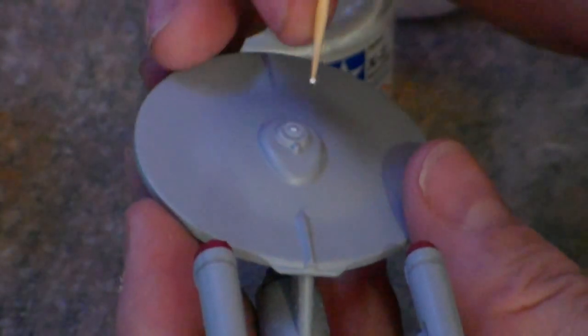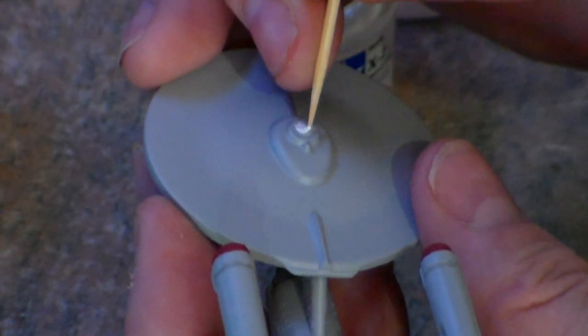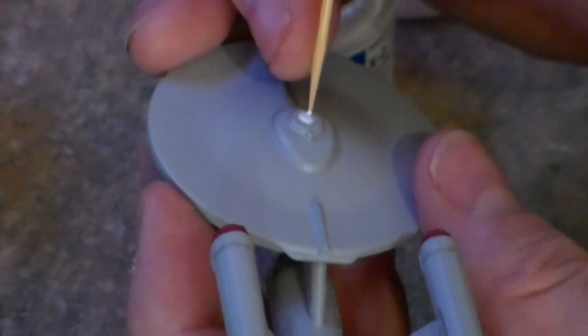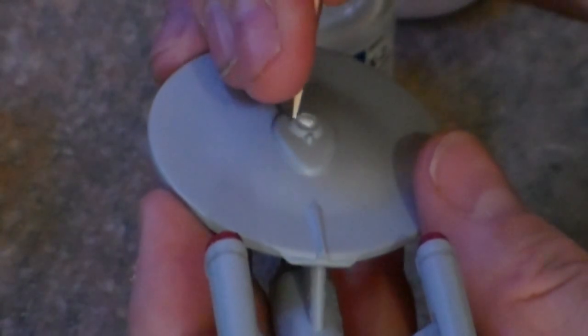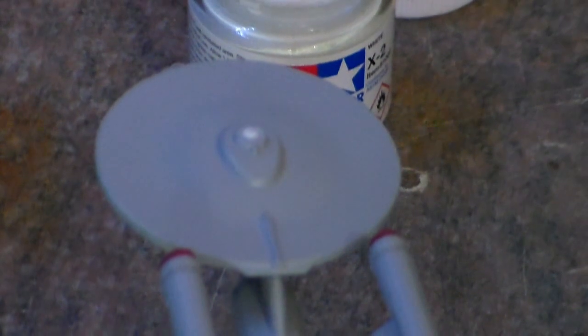I don't want to bore you too much with this. So if it doesn't work this time, I'll try to do it off camera. No, I'm going to try to do this off camera. It just doesn't want to come out right. Be back now.